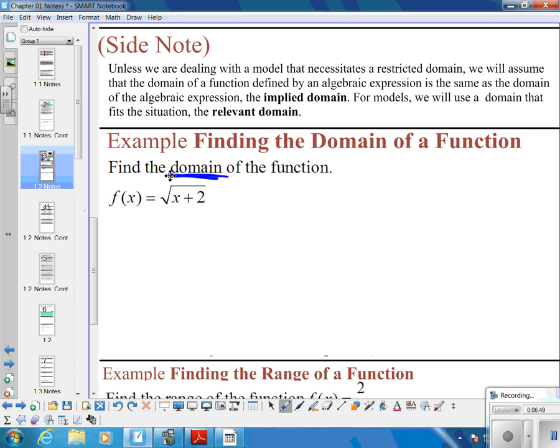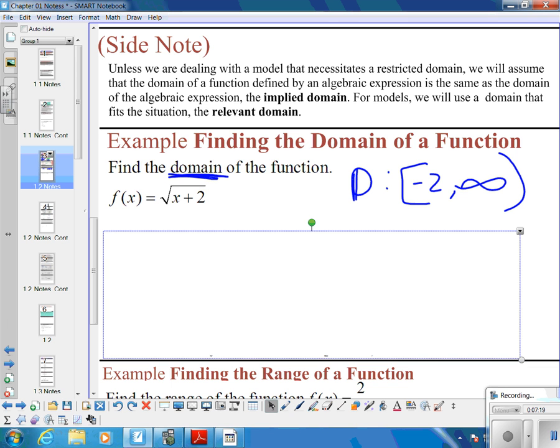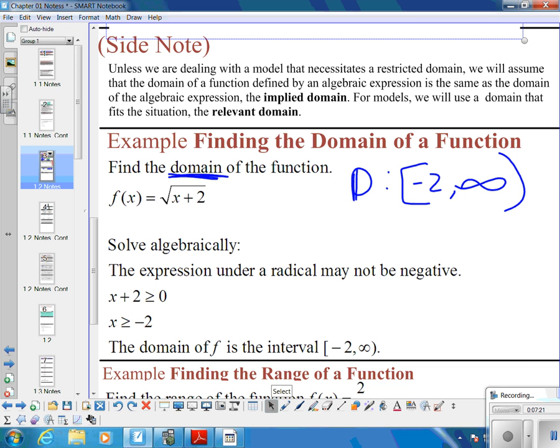So you can only use x values that allow you to have a positive number or 0 under the square root in this case. So what's my restriction on my domain? Well, if I use any x values less than negative 2, I'd have a negative number. That means my domain must be all values from negative 2 and greater. That's how I would list my domain. You could see that in the graph or just solve it algebraically.